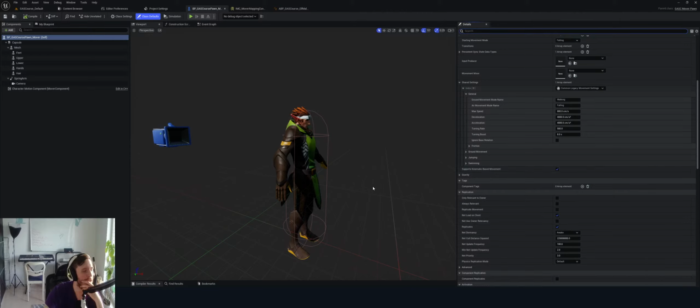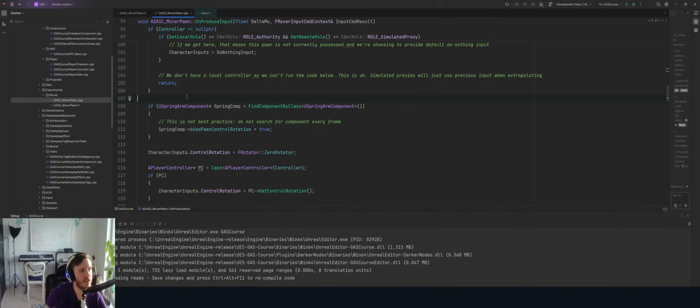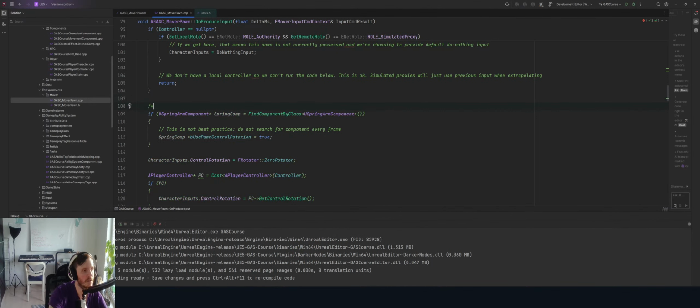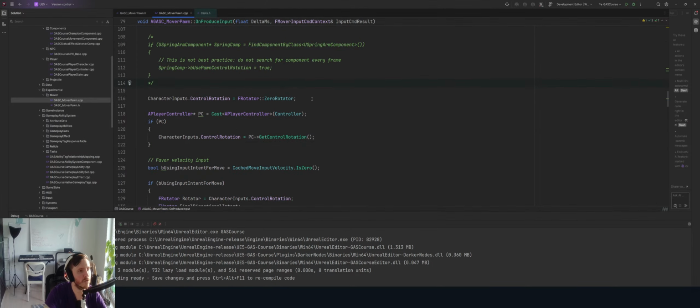What could it be? I guess we can look. Let's, for the sake of example here, just comment out this line. Because then we're doing inputs control rotation, zeroing out that vector, and then again in the control rotation there.